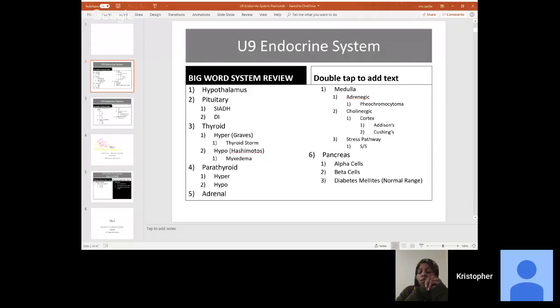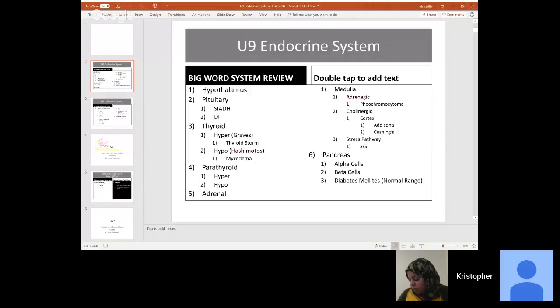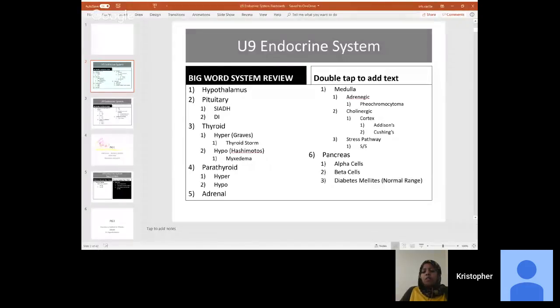Glucagon. Okay, then beta cells secrete what? Insulin. There you go. You got it, Sakia. Excellent. What is the normal range of blood glucose for diabetes mellitus? In order to not be in diabetes, what normal range do we need to be in? 70 to 120? 70 to 130 in the notes. 130. Okay. Yep. You guys are good?